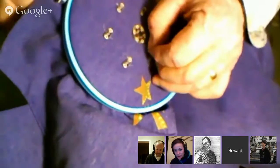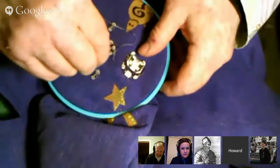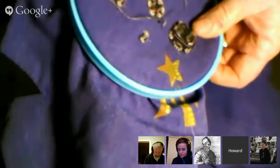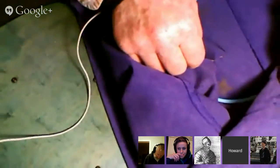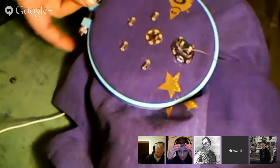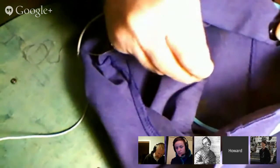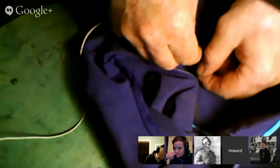Well, voltage is not power, so it is more powerful. You think of voltage as like pressure, right? It's a force pushing the electrons through the circuit. Power is how much work it can do. At a lower voltage, you can have the same power if you're driving more current, which would mean your resistance would be lower. So the answer to your question is yes. That AA battery is capable of delivering more power. It actually has more electrochemical energy in it to do work, and the lithium cell is good because it's small and flat and you can wear it more.